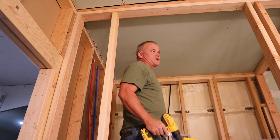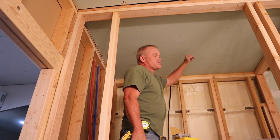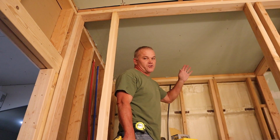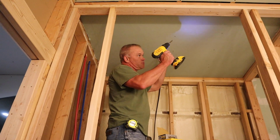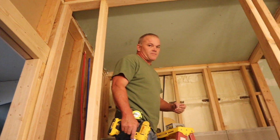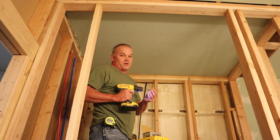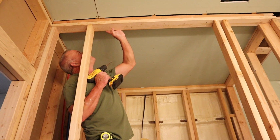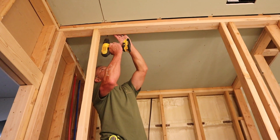This is the hardest part of the job, fitting this sheetrock back in the shower. It'll tear your shoulders up, because you gotta sit there and hold it while someone's screwing in the screws. Whew. But we got it. It took me, Brendan, and Braxton. We figured it out finally though. Then you gotta find the studs.